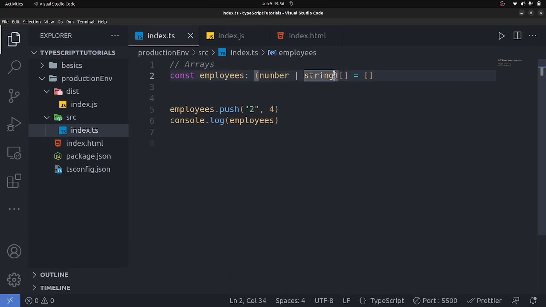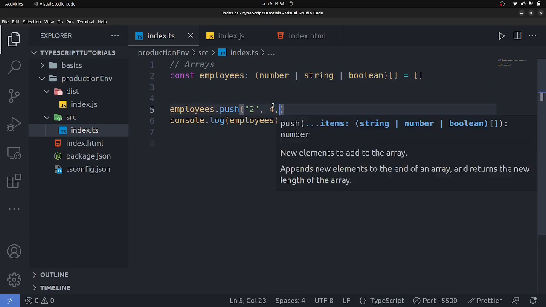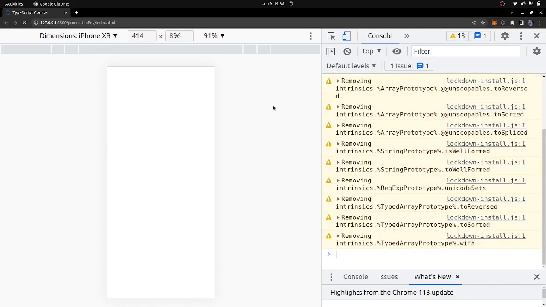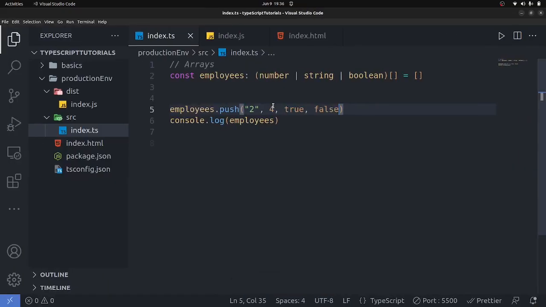So if you want to specify multiple types, you make this boolean. Let me get the spelling right. So boolean, you can also go ahead and specify either true or false. So true, false, all that works. You can see now you can also have true and false in there. So that's basically how you can use union, because this is called a union, right? This is how you can use union to create an array.